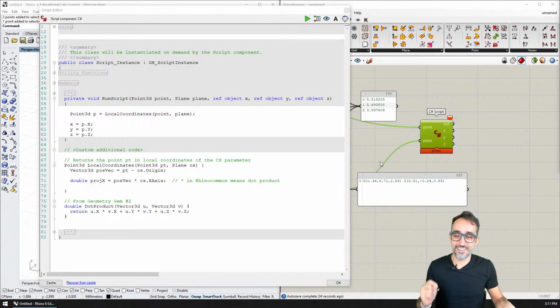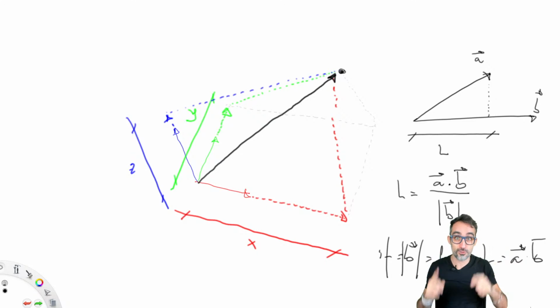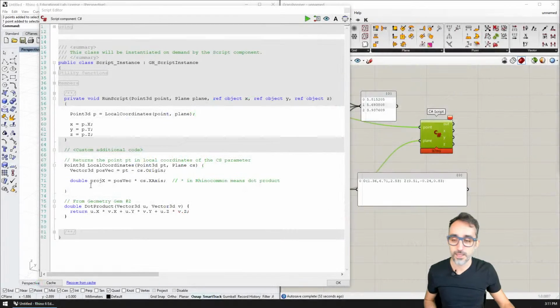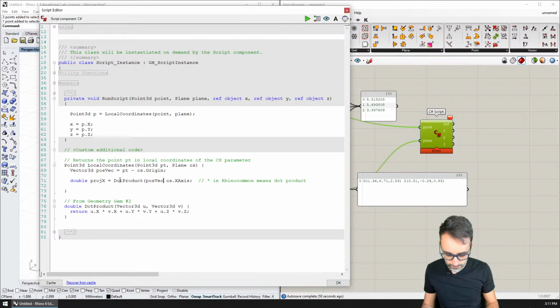And there we go. So in Geometry Gem 2, when we discussed the distance from one point to a line, we also discussed all the properties of the dot product. That's where we discussed them before. So if you want to know more about all this stuff that I have around me, just go to Geometry Gem number 2. Okay. So here we have the dot product. So I could also just say dot product and then one of these and the other one. Okay. Same thing.